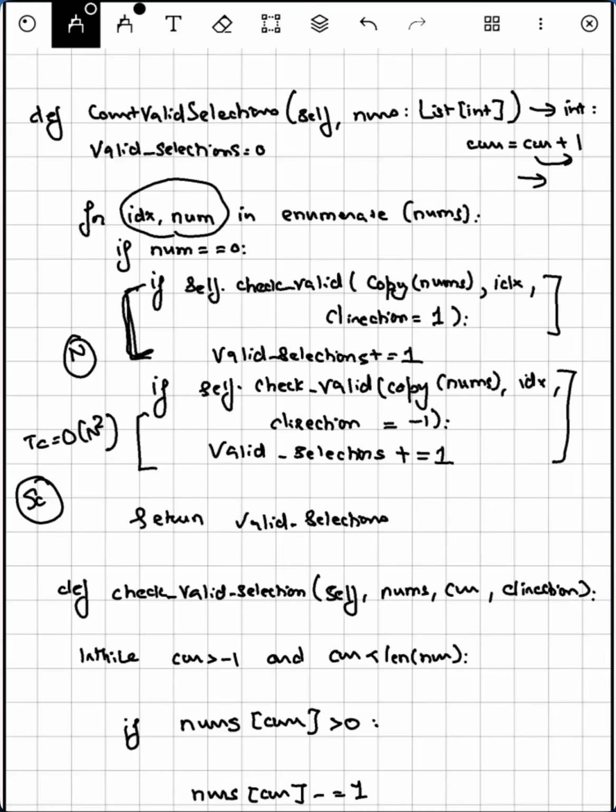At that point of time, we have created another copy, which is order of n, plus we already have the original one sitting in memory. So at a time we will have order of 2n, which is still order of n. So space complexity is order of n here.